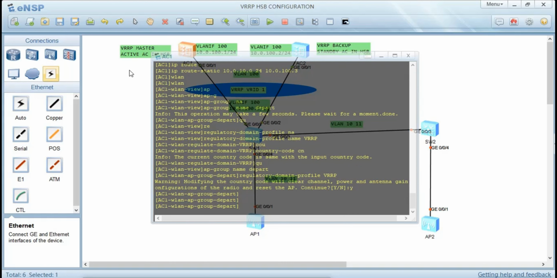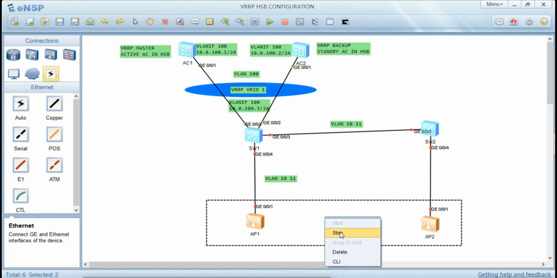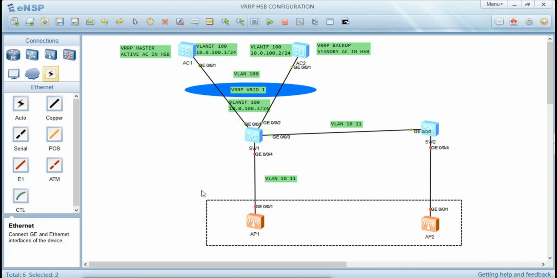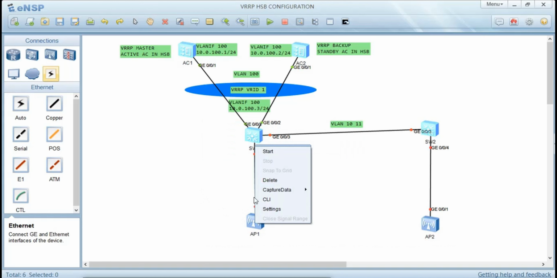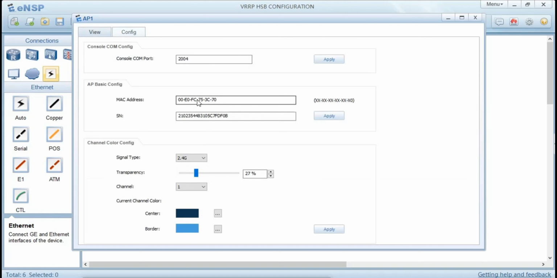Then, before that, you come here and copy the MAC address of these APs so that you can import them offline. This is the MAC address.